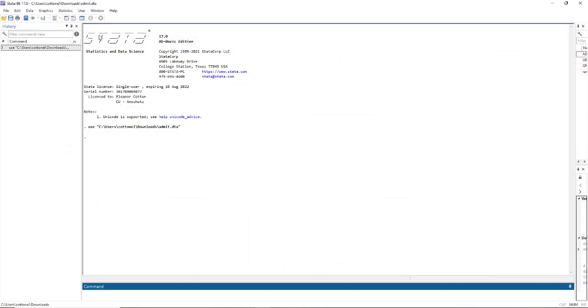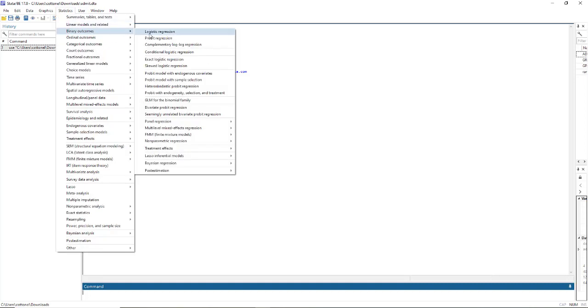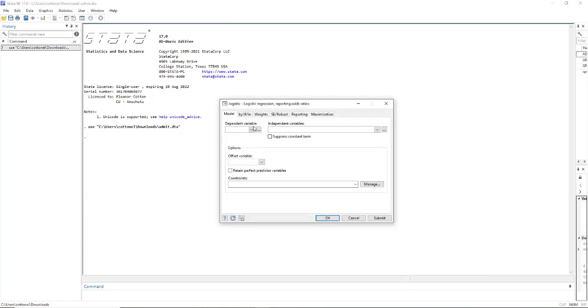All right, so to run logistic regression, we're going to come up to Statistics. We're going to go to Binary outcomes. That's kind of nice, just a reminder, it is a binary outcome we're dealing with. So if you have a continuous one, don't click on binary outcomes. And we're going to go to Logistic regression. Our dependent variable is our outcome variable. In this case, it's admit. And then the independent variables are GRE, GPA. And then for rank, we're going to define what, in the output, we could be comparing: prestigious to not prestigious, or not prestigious to prestigious. It doesn't matter which one you do. The interpretation ends up saying the same thing. It will just give you slightly different odds ratios.